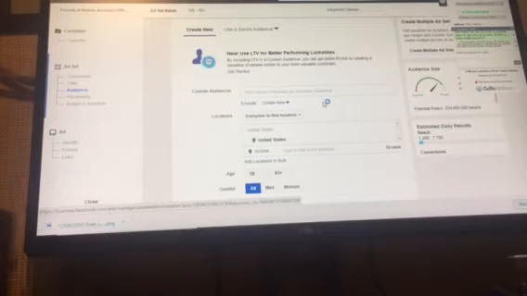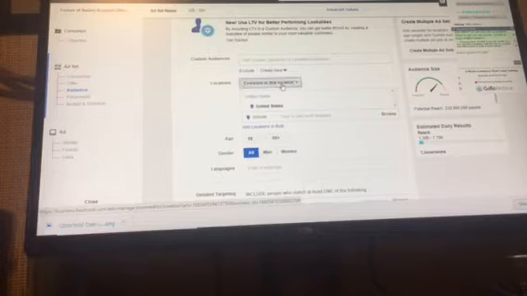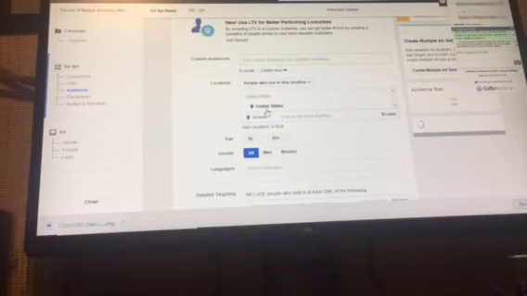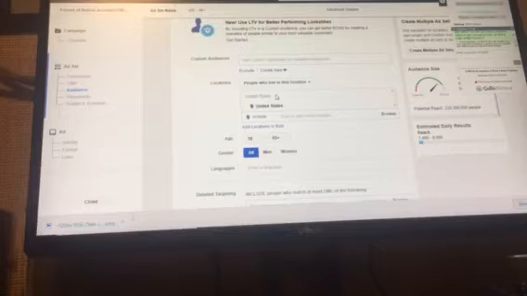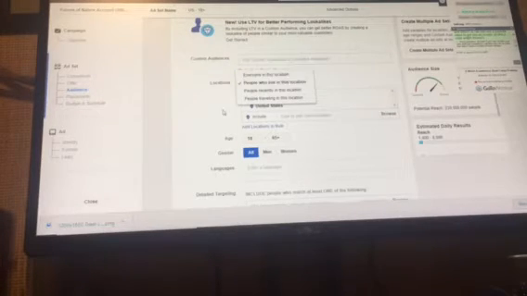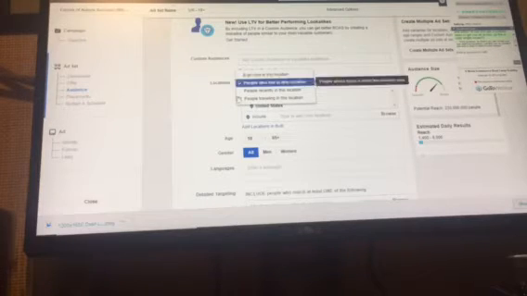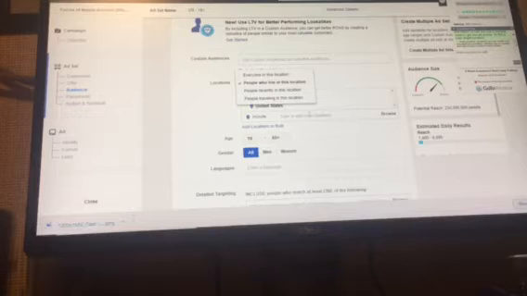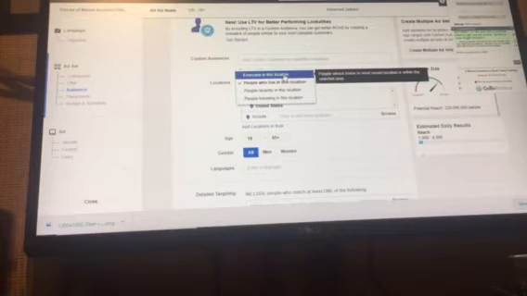And under this new one, we're going to target people that live in the United States. Now, let me tell you about this locations aspect. Here, everyone in this location means that if somebody from Mexico, Canada, Ireland, or Africa is visiting the United States, and they're on Facebook and you're targeting them, they're going to get that ad. And I don't know about you, but typically, if you're traveling abroad, you're not on Facebook buying stuff and sending stuff to your house.